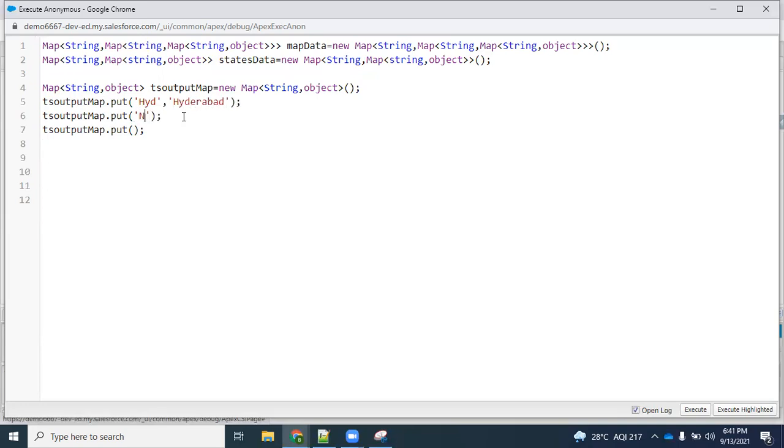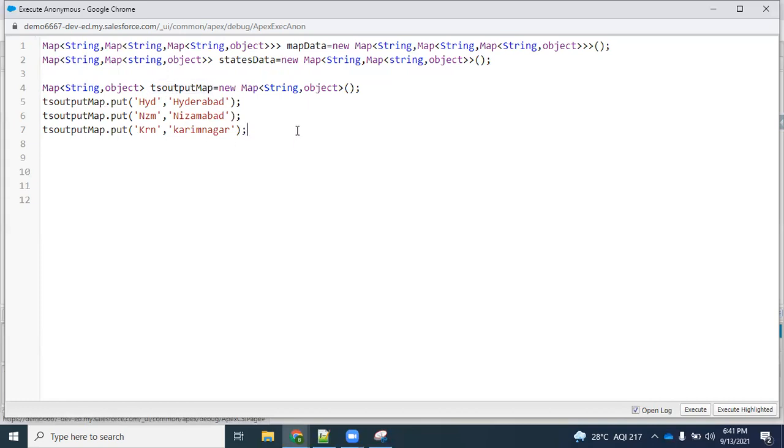Let me add N and then M, so this is going to be Nizamabad. Let me add one more key and one more value, so this is going to be Karimnagar. So this is for Telangana state.